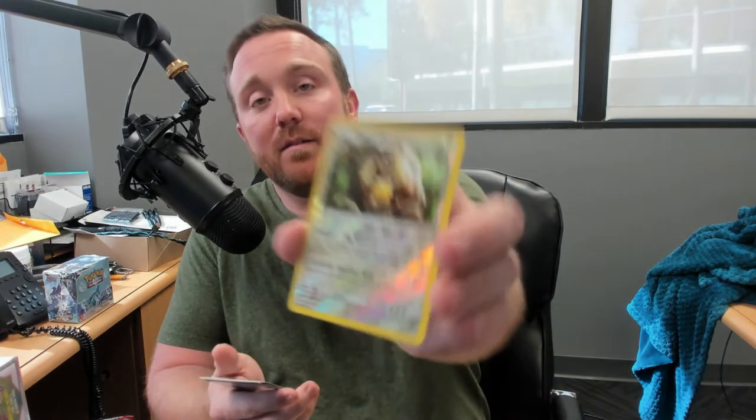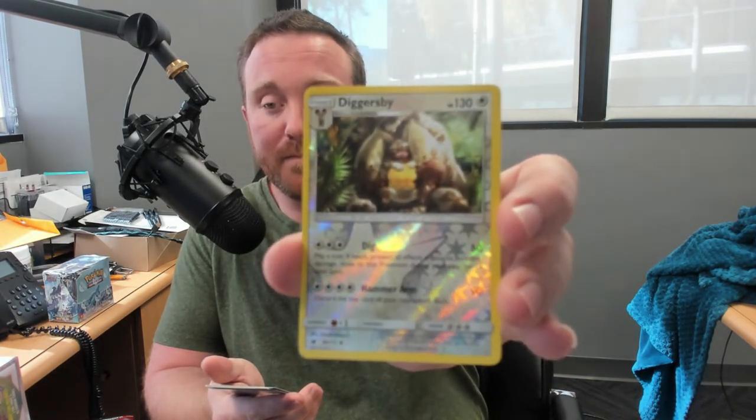Let's go through them. Ghastly, Dino, Staryu, a Digsby. Never seen one of those. I got the Digsby actually in regular form now too. So seems like I got a lot of. That's a reoccurring theme with Pokemon nowadays. I do. Chinese and non-Chinese for everything, it seems like. One of these hollow.